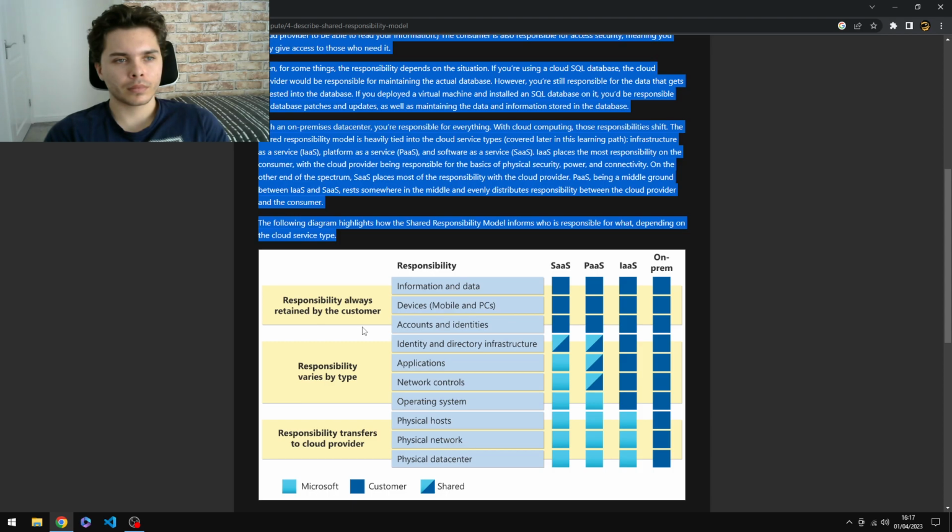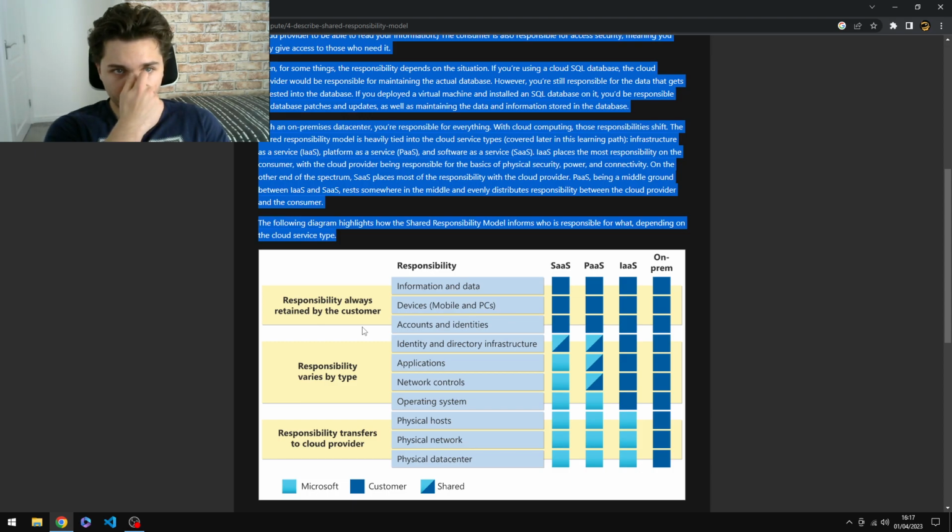The shared responsibility model is heavily tied into the cloud service types, covered later in this learning path: infrastructure as a service, IaaS, platform as a service, PaaS, and software as a service, SaaS. IaaS places the most responsibility on the consumer, with the cloud provider being responsible for the basics of physical security, power, and connectivity.